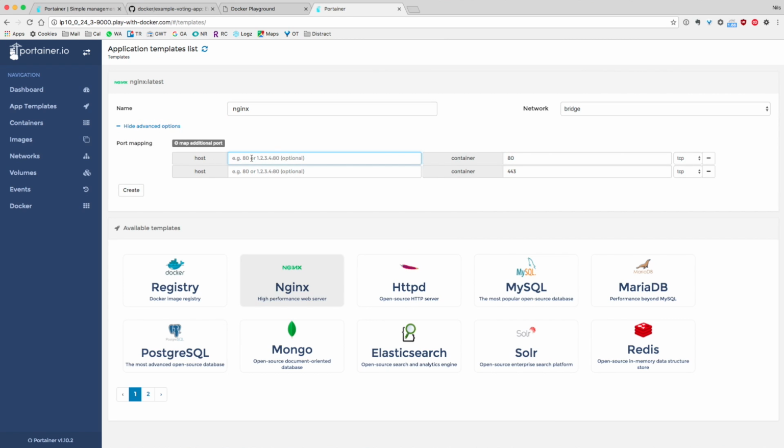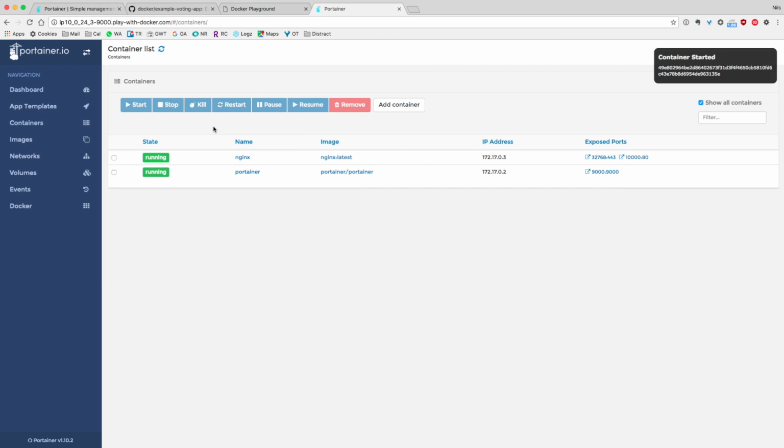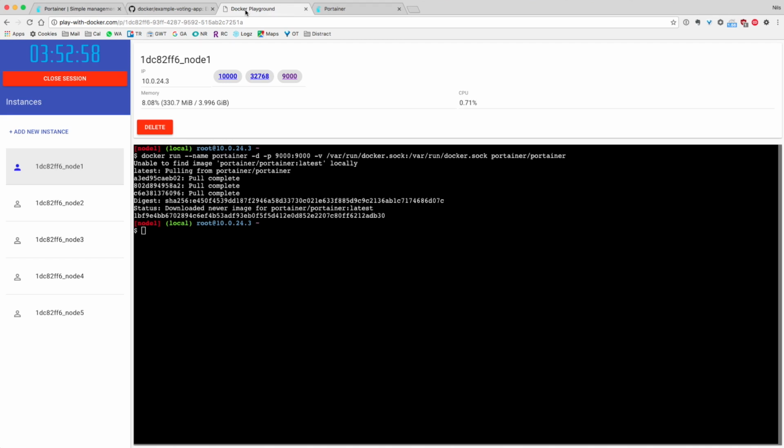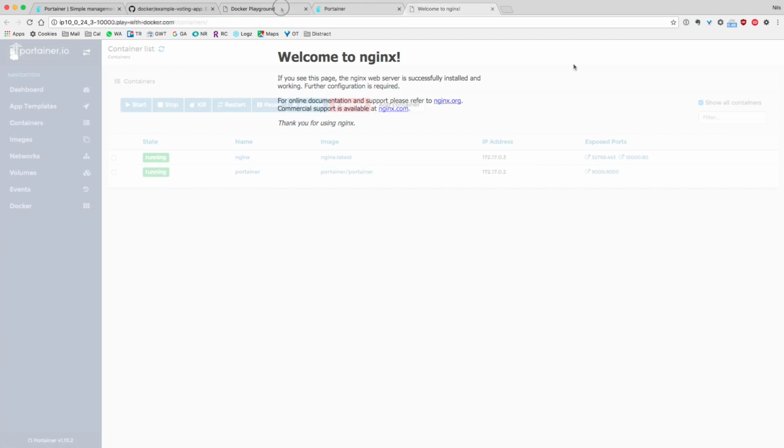And if I want to announce this service, I'm going to use that port later, so I'll just pick another one, just go for 10,000 inside the container on port 80, and I'll create that one. And there we go. The container is now running. If we go back to Play with Docker, we'll see that on port 10,000, and then this is for the HTTPS, we have an Nginx running.